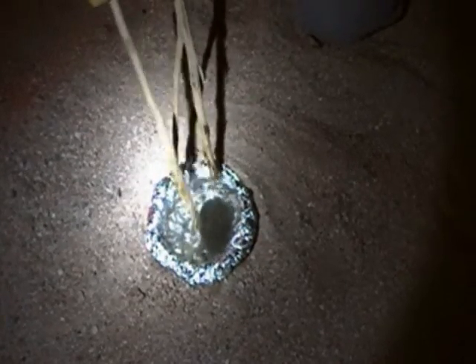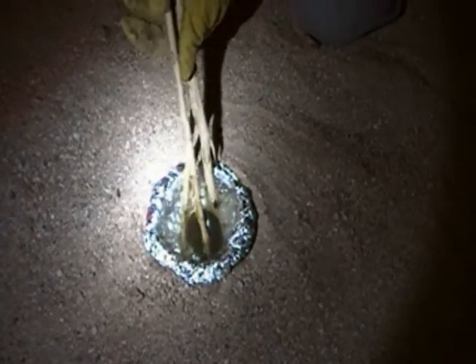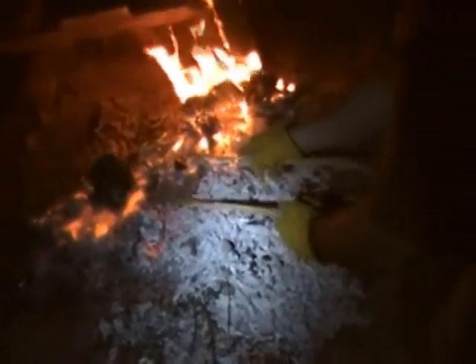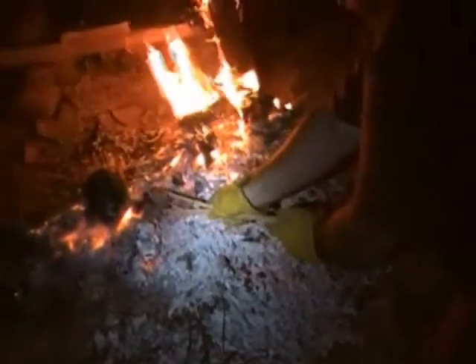I lost my rock there — I was talking and not paying attention to what I was doing. Let me go ahead and get that out. I think we've bled off all the heat we can with that one. Let's put it back in the fire so it can start reheating, and I'll grab the next one. This is a little bit bigger, so I'll probably get a little bit more heat out of it.